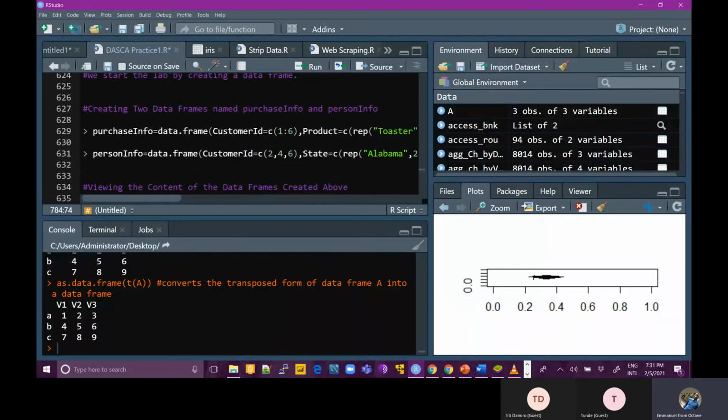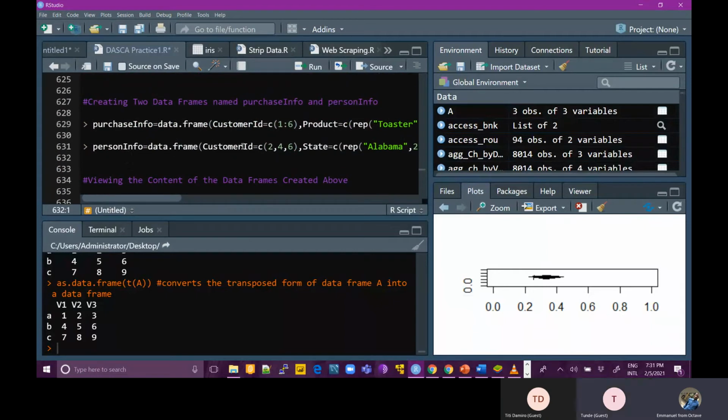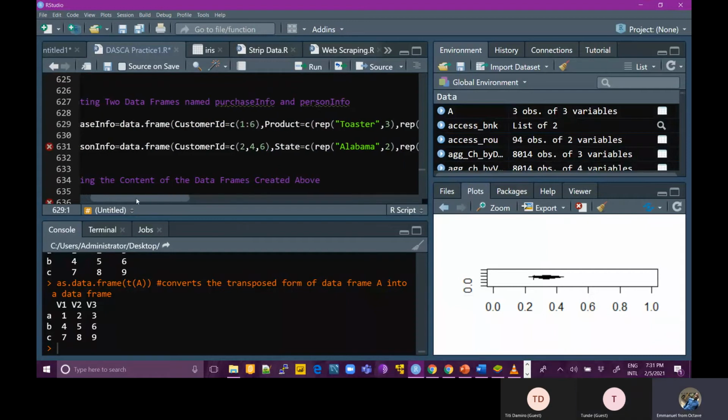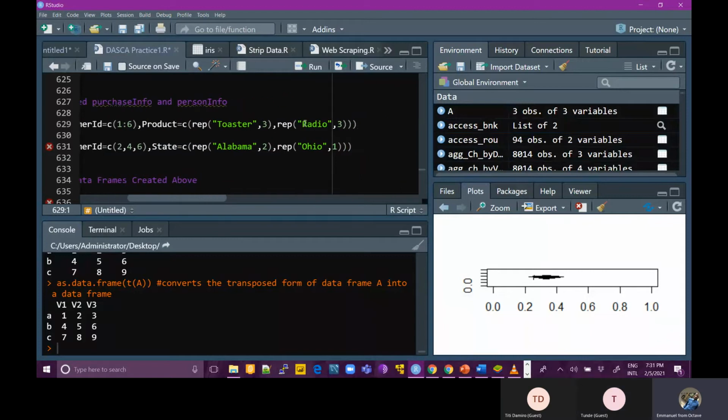So I'm trying to create a data frame called purchase info using the data.frame function. The first column, customer ID, is 1 to 6. The second column, product, repeats toaster 3 times and radio 3 times.